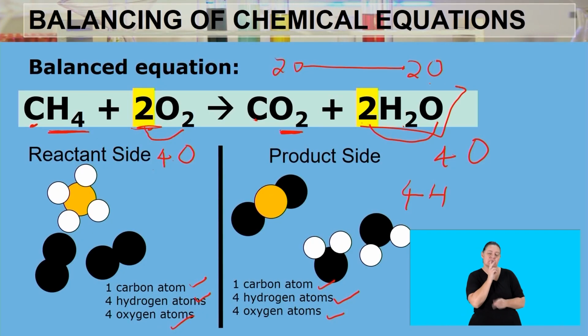So in balancing the equations, as a recap quickly, we use the coefficients, we never touch the subscripts. The coefficients are determining the number of molecules that we find in a particular compound. Whereas the subscripts, they tell us the number of atoms that we find in a particular compound. In a case of, let's use this water again as our example. We have 2 molecules of water, and within 1 molecule of water, we have 2 hydrogen atoms and 1 oxygen atom. That is very, very much important to know.